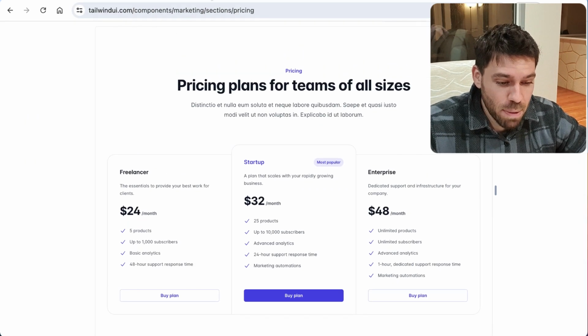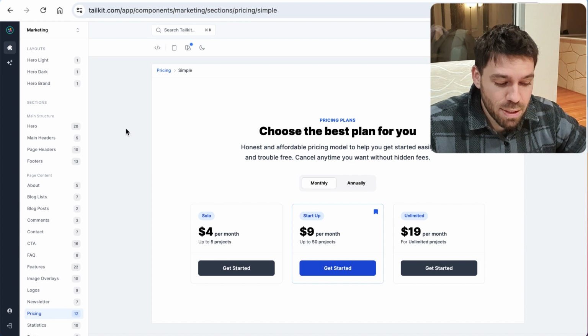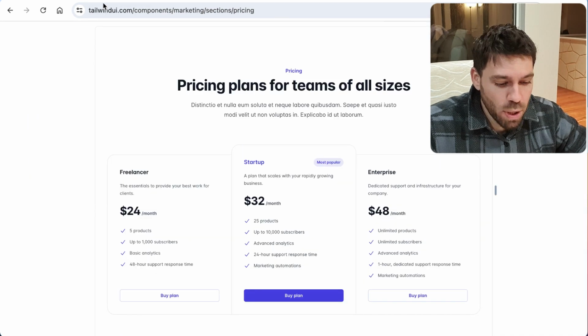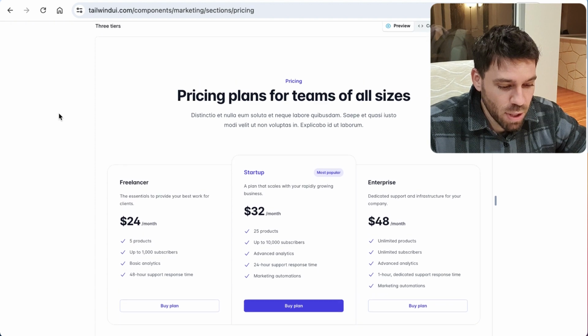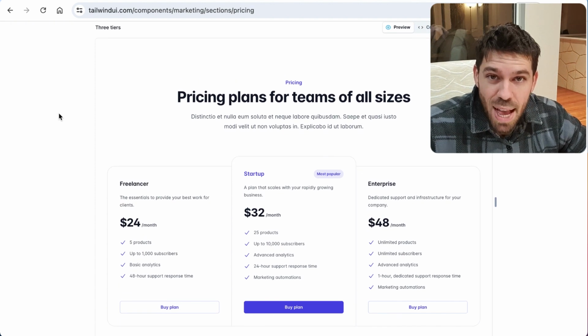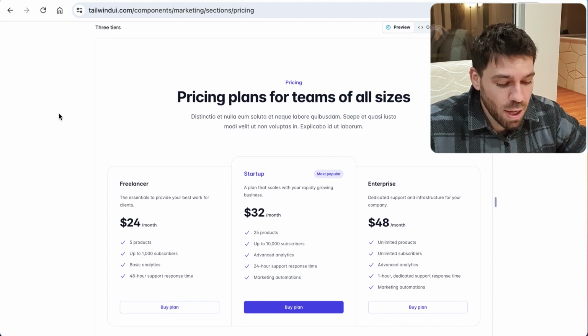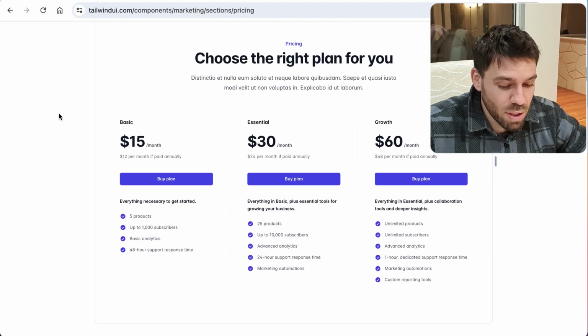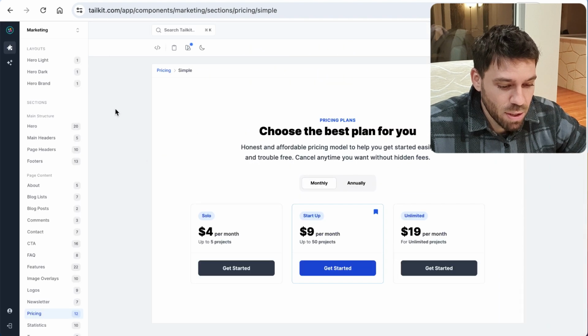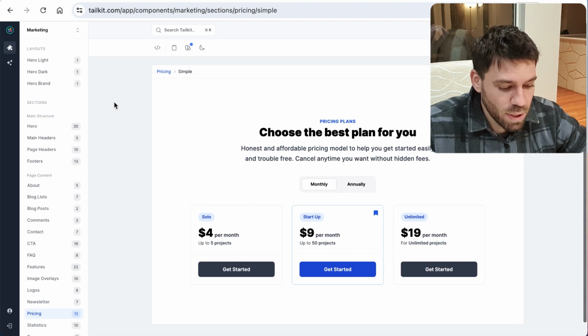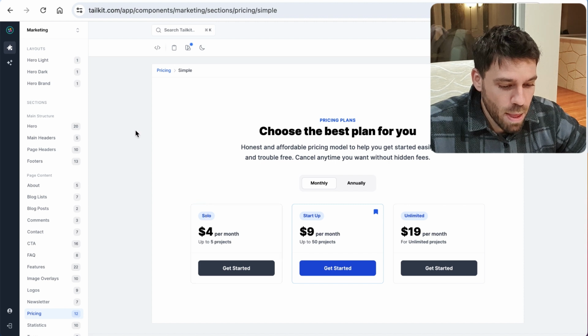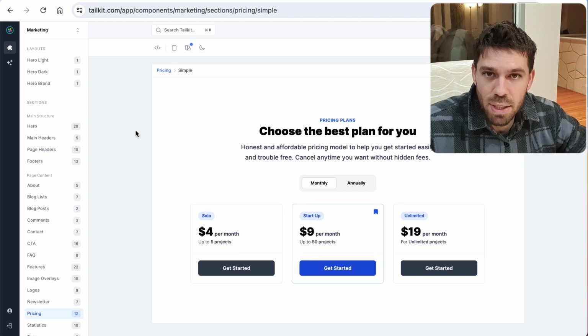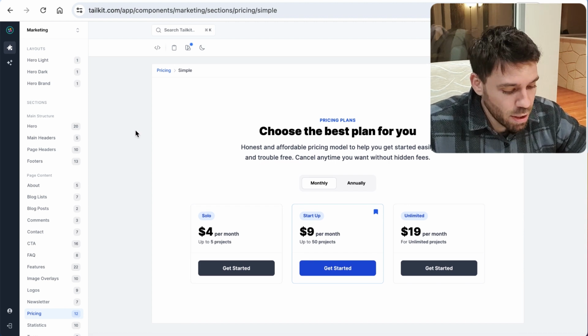It used to be more playful, and they've gone a bit more corporate in their newer components, which is fine because, as I said, you can obviously edit these however you want. But I think when I look at the defaults, I prefer Tailkit. I just find it more approachable. But I think it comes down to preference anyway, so what I like, you might not like.